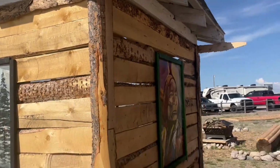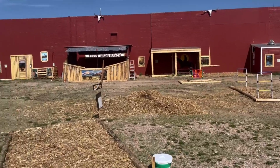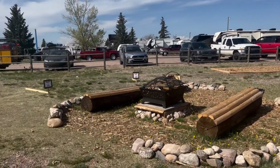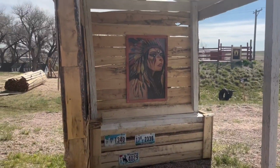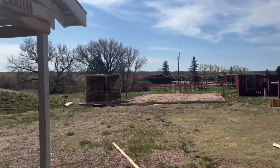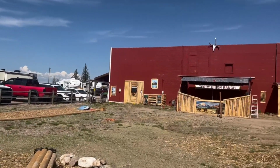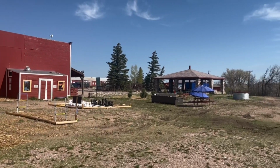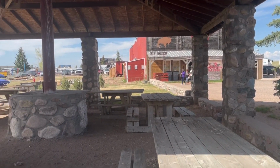Not really sure what this guy is, about to find out. Again, giant chests. Little Connect 4. Areas to sit down. Kids campsite. Now it's a kissing booth. Lots of little things to see over here behind the store. Again, propane there, kids park. This is the check-in and the store. Outdoor sitting. This is a nice sitting area out here.